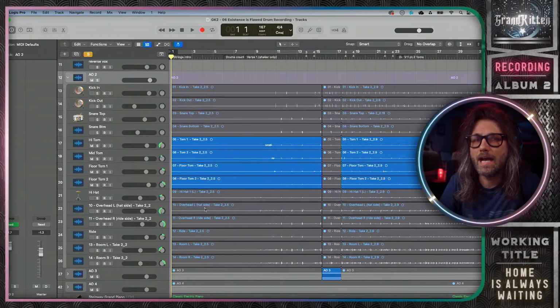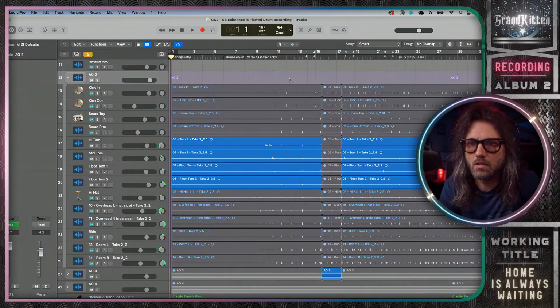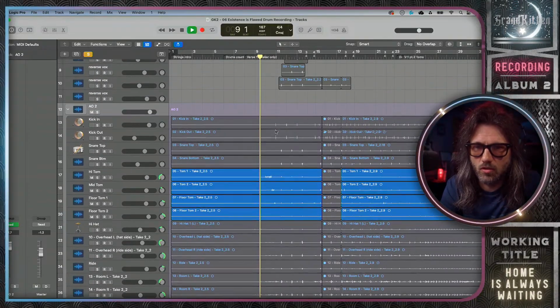It won't be exact. We're using a little bit different mics, obviously different drums. But it's a good closed template where I think I can copy and paste this from here on out. Hopefully, we'll see. I don't know. But let's take a listen to his drums on this track.